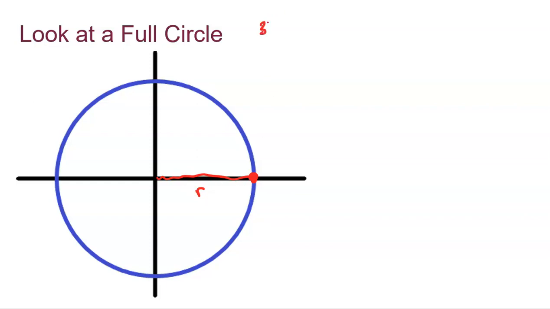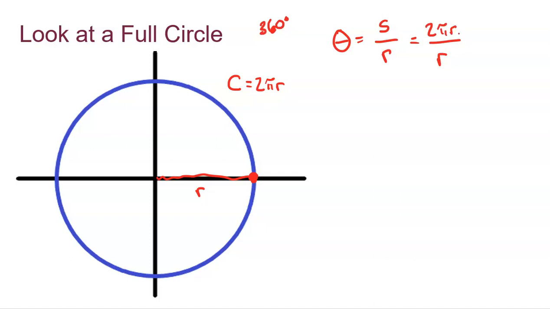Now, everybody knows that's 360 degrees, but how many radians is that? Well, let's follow the formula. Radians is the arc length divided by the radius. I don't know what the radius is, so I'm just calling it r. But what's the arc length of an entire circle called? Hopefully you remember that from geometry class. That's the circumference. The arc length of an entire circle is known as the circumference, and I hope you remember the circumference of a circle is 2 pi times r. So if I'm trying to find the radian measurement of an entire circle, I'm going to take the arc length of an entire circle, 2 pi r, and divide it by the radius of that circle.